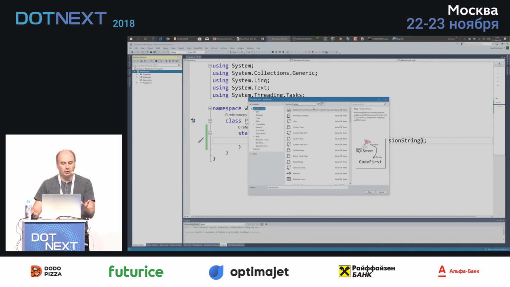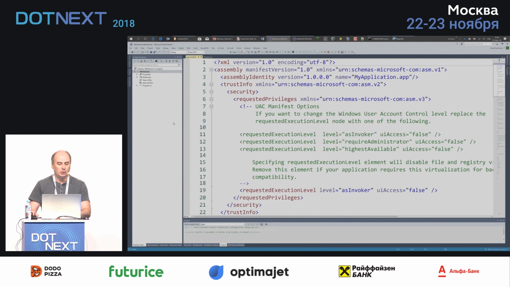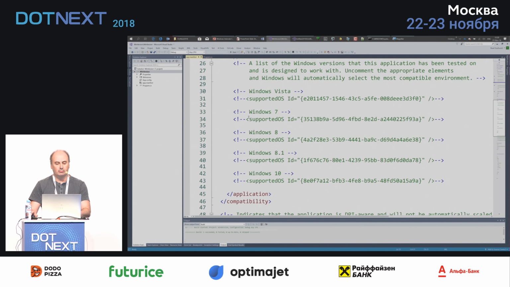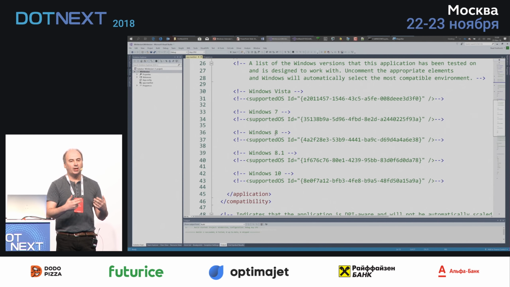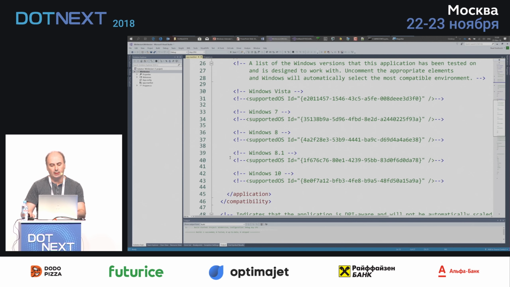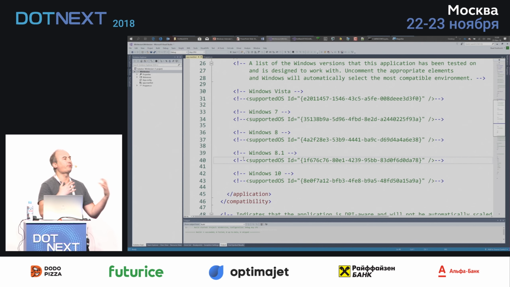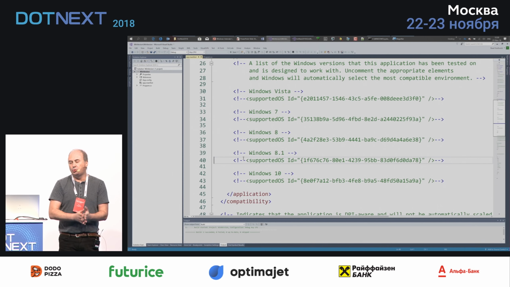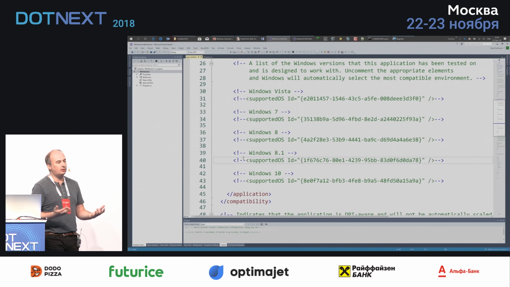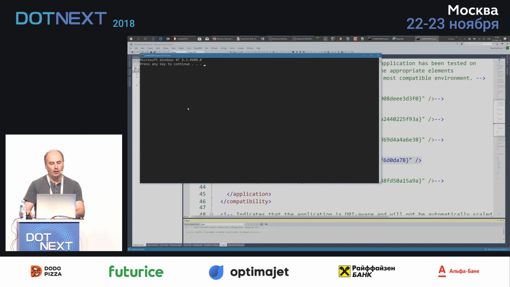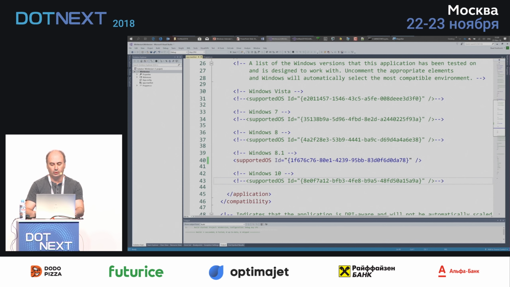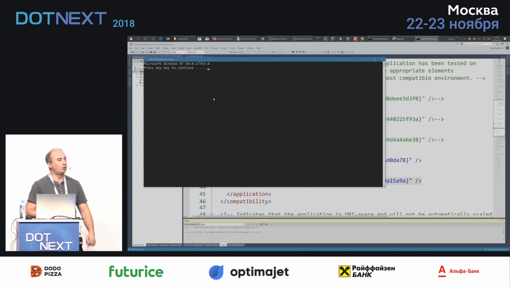However, we're in .NET, so it's not C++ here. What we need to do is add an application manifest file. Once we add that, we can see at the bottom there are some nice GUIDs which have been created to tell the operating system what kind of version the application is aware of. These GUIDs can't be guessed up front, so an XP-based application or Vista couldn't have guessed them; only new applications know about them. If I uncomment the 8.1 version and run it, I get 8.1, 6.3. And if I uncomment the last GUID, which is for Windows 10, then I'm going to get the real version of the operating system.